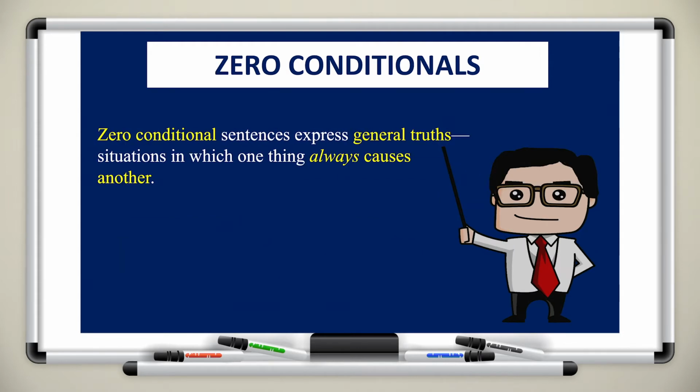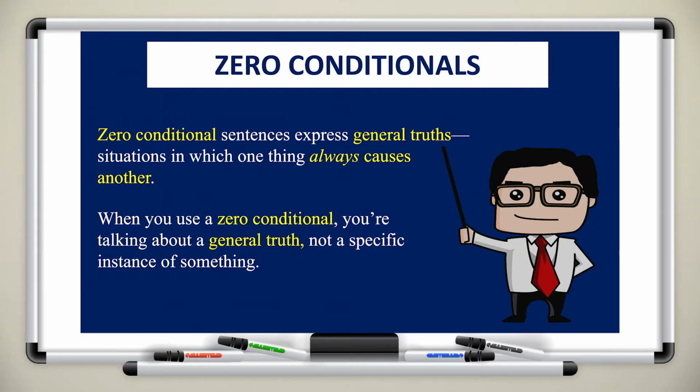The first conditional we'll tackle today is the zero conditional. The zero conditional is used when we're talking about something that always happens, when something happens and causes something to happen all the time. What do I mean by that? For example, if it's morning, the sun rises. Whenever it's morning, the sun always rises. This is a scientific truth. It always happens. And this is when we use the zero conditional.